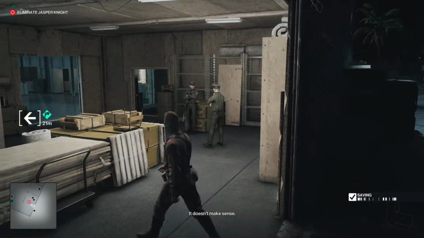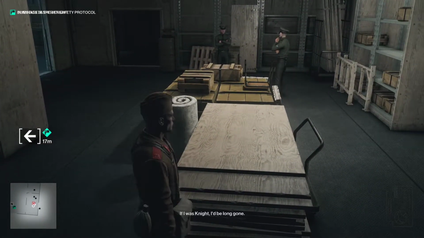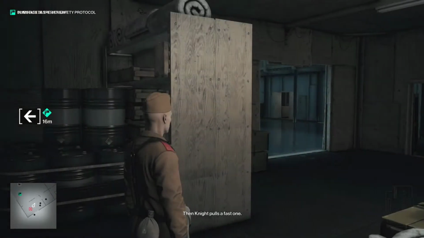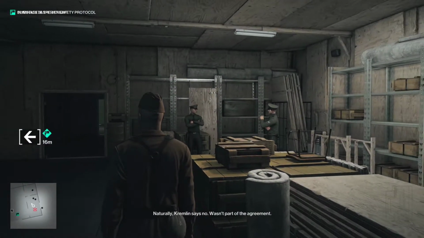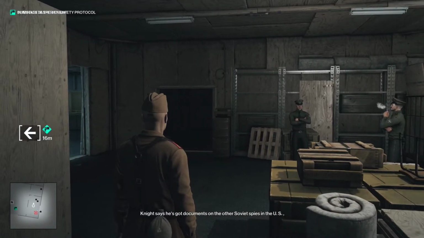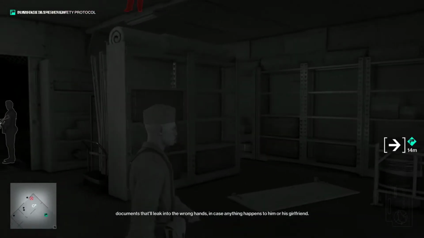It doesn't make sense. The man is like a sitting duck, staying in Cuba. It's only a matter of time before Langley catches up with them. If I was Knight, I'd be long gone. That was the plan. Then Knight pulls a fast one. Now he wants his girlfriend to go with him across the curtain. Naturally, Kremlin says no, wasn't part of the agreement. Knight says he's got documents on the other Soviet spies in the U.S. Documents that'll leak into the wrong hands in case anything happens to him or his girlfriend.